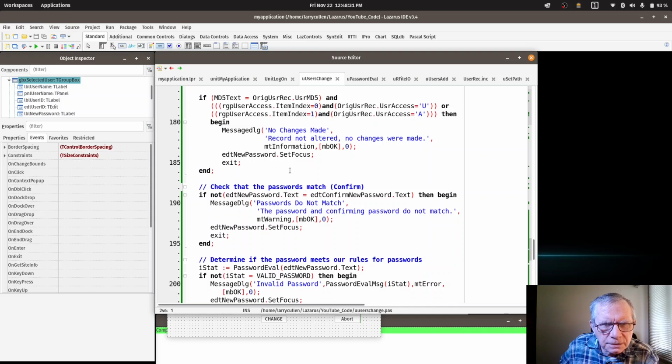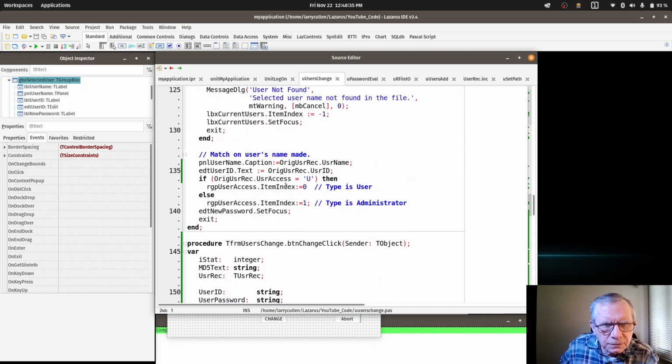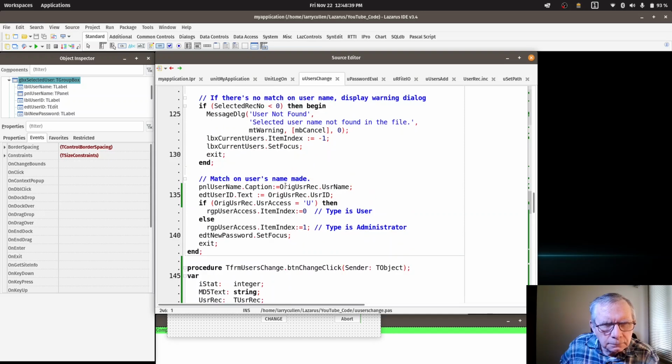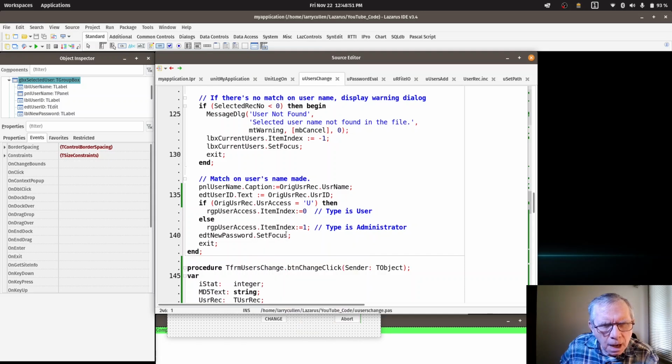This is on the search. Select. Match on user's name made. I select all this stuff. Ah! I set the focus on new password.